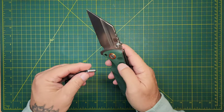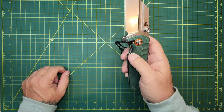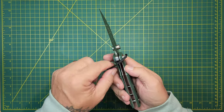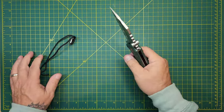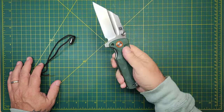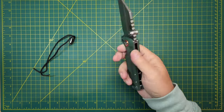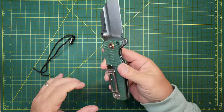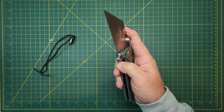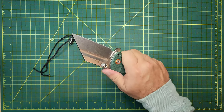It's got a pin so you can pin it and turn it into a fixed blade - screw it in there, and the lock doesn't even need to function. In order for the lock to come into play you'd have to shear that pin. I guess you could grip back here and chop - could you take this to camp? I'd rather have an axe, but in a pinch. This thing is stupid big.